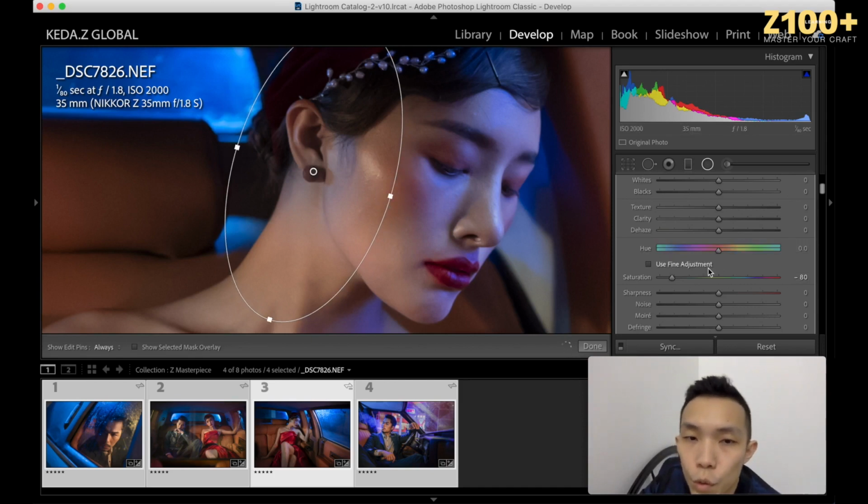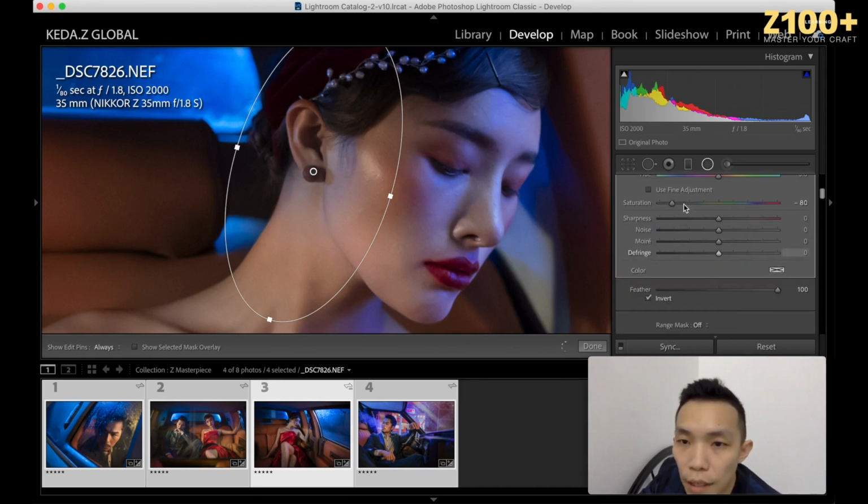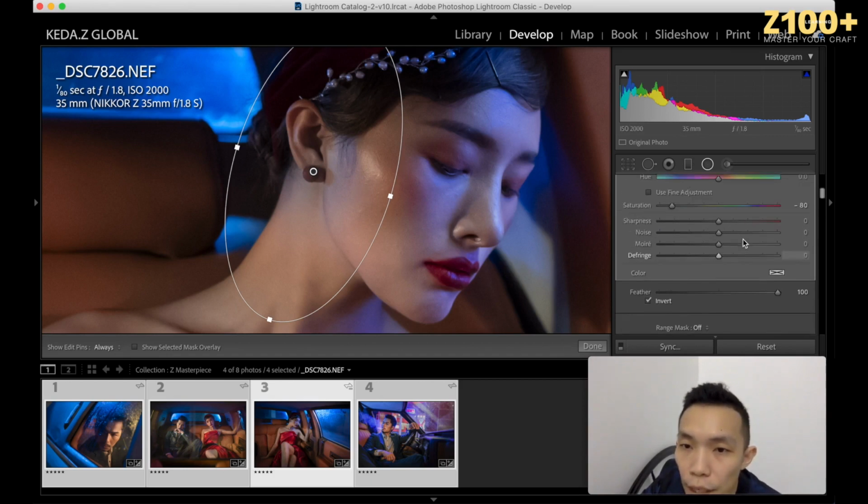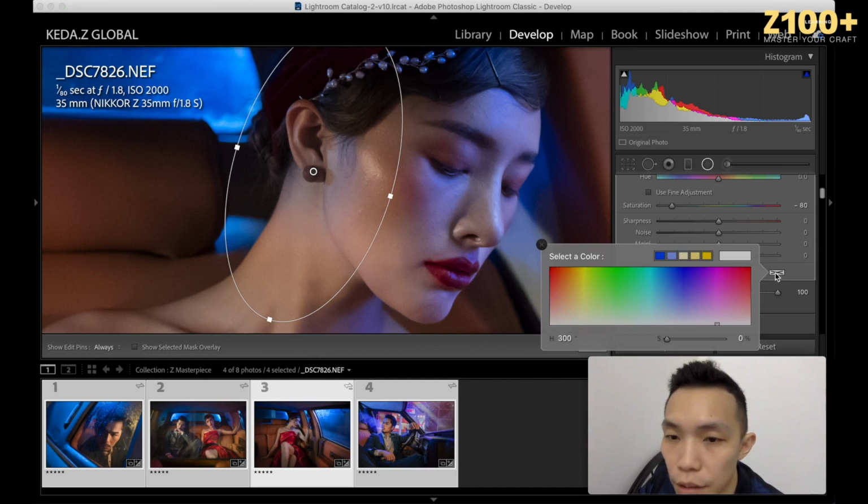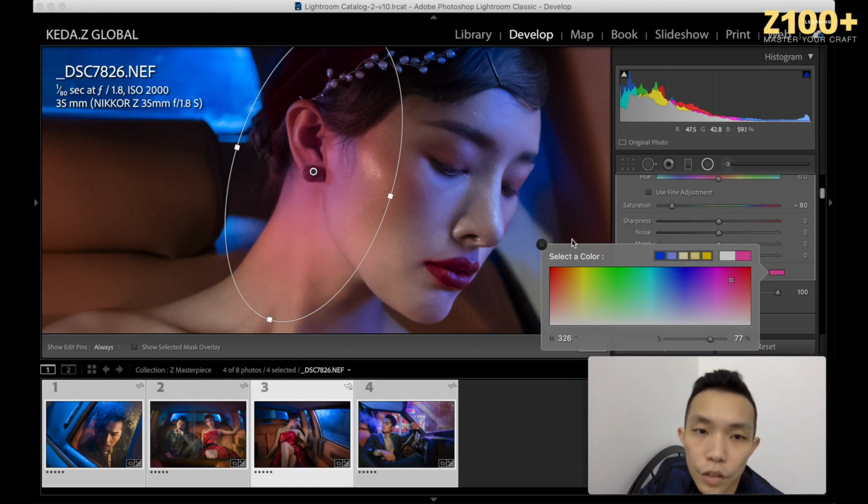Okay, so what we do here, because we are on the left, we make it less saturated because we don't want the blue color, and we can actually add color here. You can see the color. Now this one is something new for you guys. You click the color here, and I want to add color. So we add a bit more. You can add blue, you can add any color, and it's going to change here.